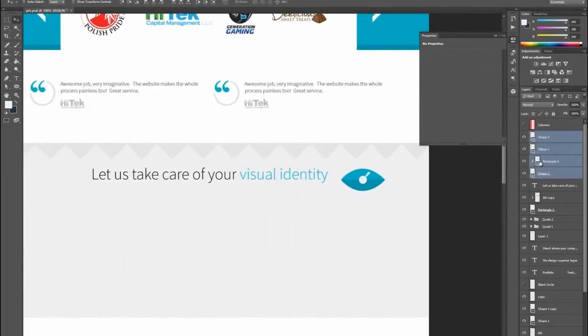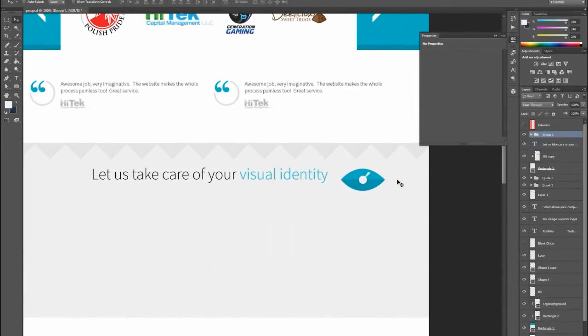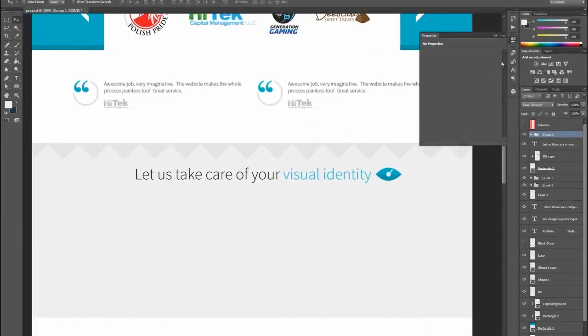I believe these 4 are them. I'm just going to group them real quick. Hit Control T and scale it down. All right, and select that and hit apply. All right, so that looks pretty good.